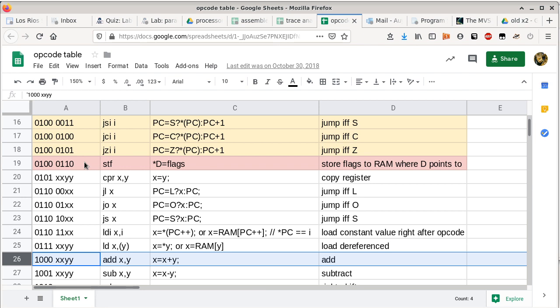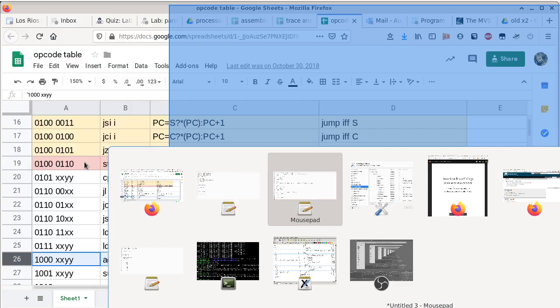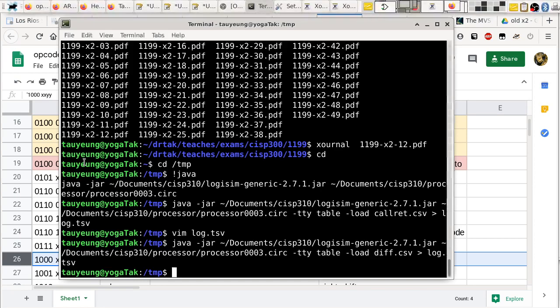Well, if you look at this opcode here, which is 8, where XX is one register and YY is the other register, when you go to that slice of microcode, you will see that it connects register XX to in1 of the ALU. It connects register YY to in2 of the ALU, not what YY is pointing to. Then you go like, can we make a new opcode to get it done? To answer that question, you will have to bring up Logic Sim because you need to look at the diagram.